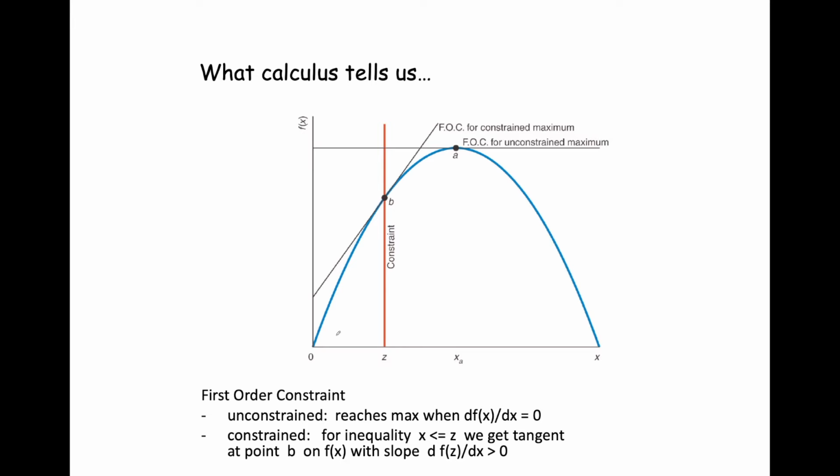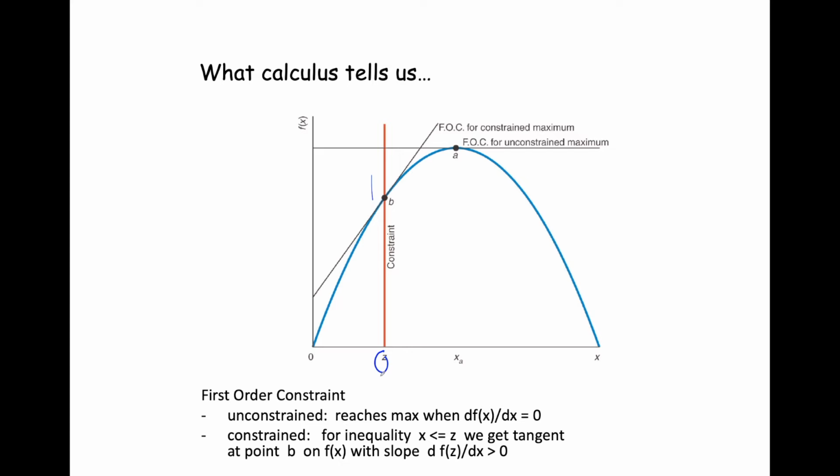So here we have the blue curve, and that's going to be our objective function. In this particular case, it's a parabola, it's a quadratic. And we also have a first order constraint, and this first order constraint is an inequality constraint that says we want to constrain our solutions X for this problem, our feasible points, such that X is less than or equal to some value we're calling Z. And that is represented as this red line, our first order constraint.